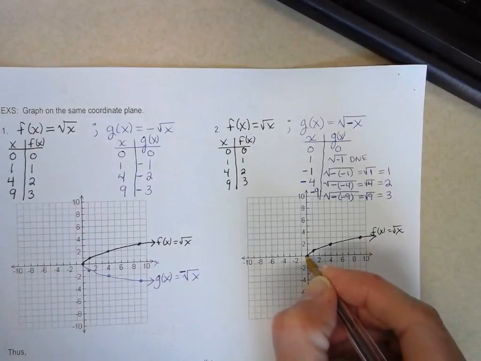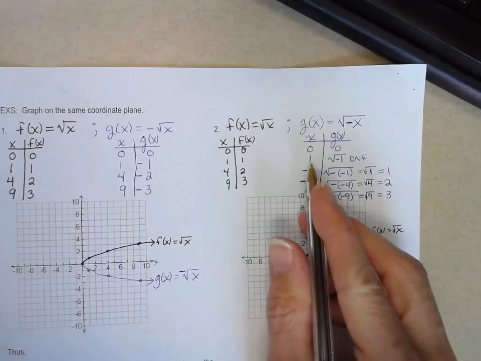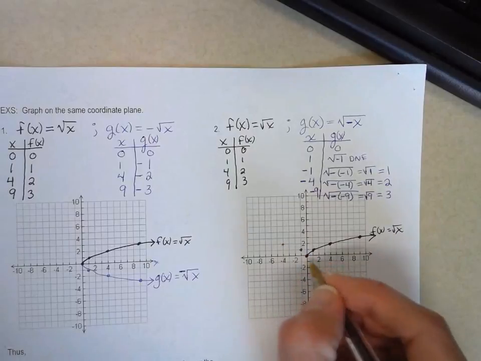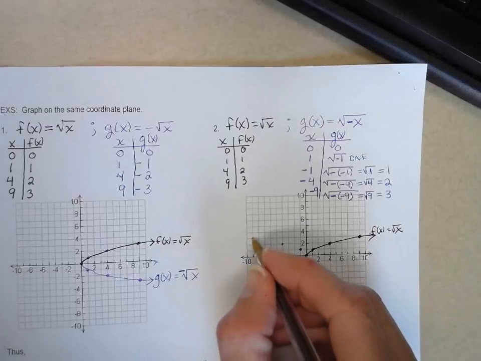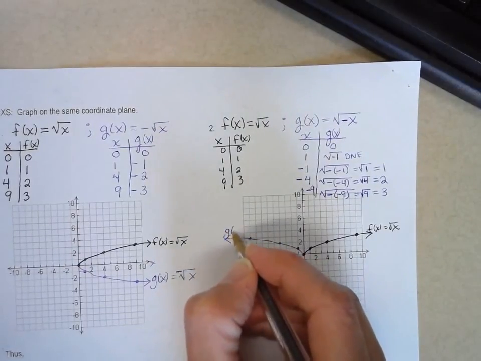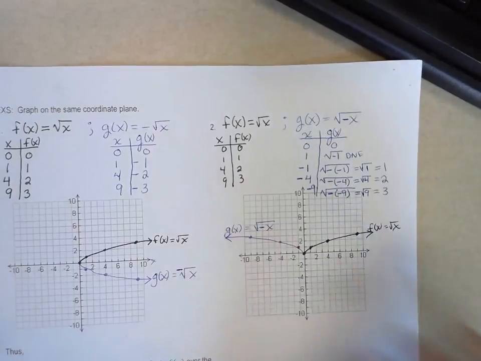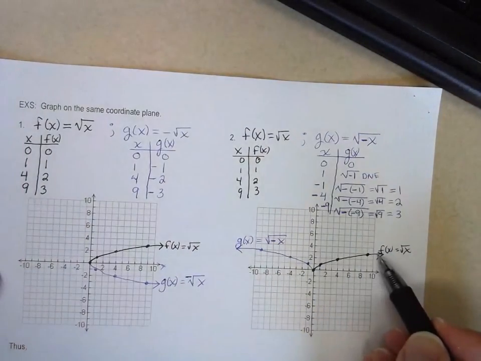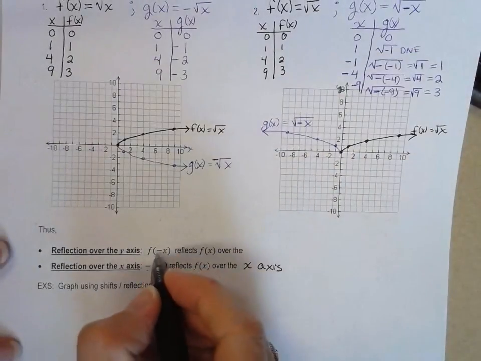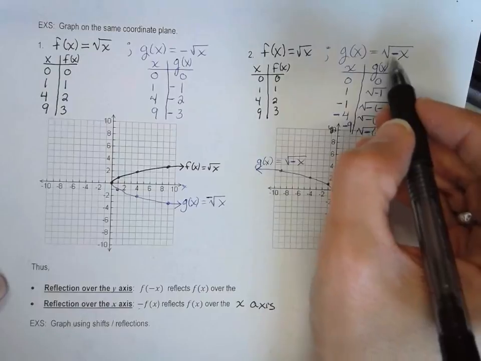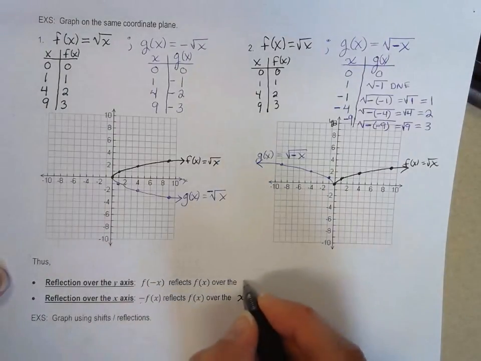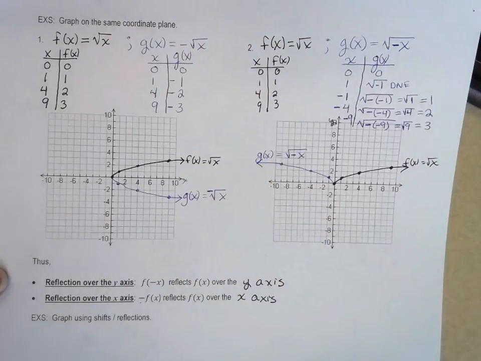So we had 0, 0, nothing we saw on the positive x values, but for x equals -1, we were at 1. For x equals -4, we were at 2. And for x equals -9, we were at 3. So what we actually see here is this is g of x equaling the square root of -x. It was the original function f of x reflected now over the y-axis. So if the minus is inside, so under the radical or inside of whatever the function is, here it's a radical or a square root, then it's going to reflect the original graph over the y-axis.